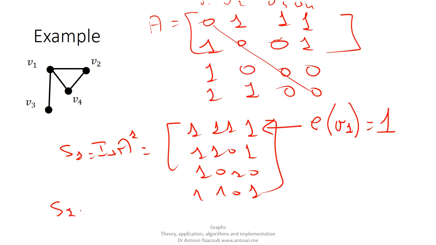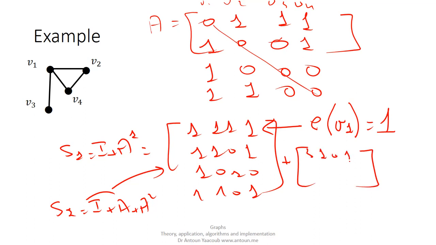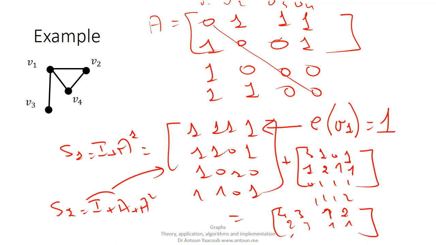So I need to continue, so I will calculate S2, which is equal to I plus A plus A2. So this is I plus A. I just need to add to this matrix the A square. I have already calculated A square, so you can try to do it on your own, and it will be equal to this matrix. So 0, 1, 1, 1, 1, 1, 1, 2. So the answer would be at the end 4, 3, 1, 2, 2, 3, 1, 1, 1, 1, 2, 1, and 2, 2, 1, 3.